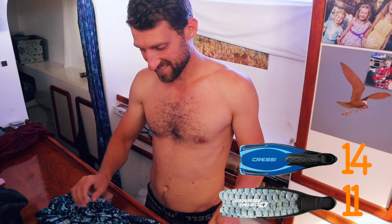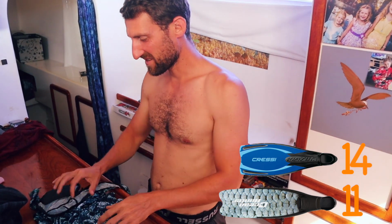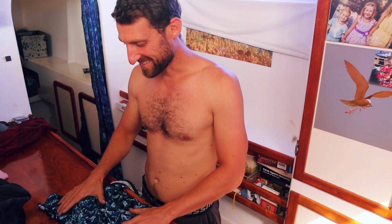So, how were the new fins? They felt awesome. Yeah, I really felt like when I was kicking, I was going way faster than with the other ones. I didn't feel it in my ankles, because the guy said it could hurt my ankles, but it was fine. But I was really enjoying it. I don't know if I was faster actually. Was I? Yeah. I don't know the exact time, but I think you were at least 3 or 4 seconds faster. Wow. On such a short distance, it's quite a lot.